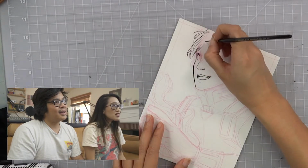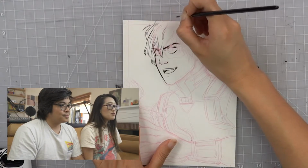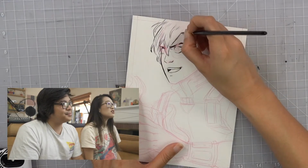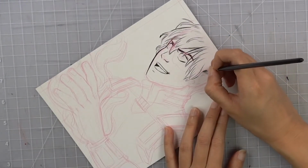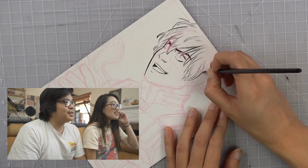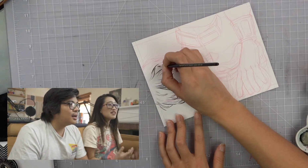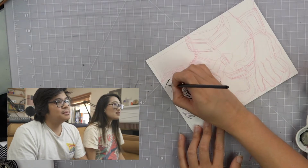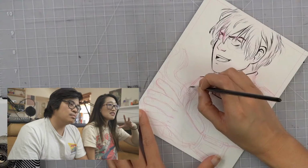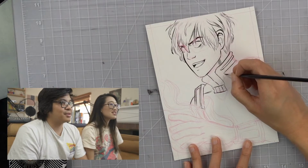Definitely. So here, I remember when I was doing it, I was trying to figure out how to add more detail in terms of hair. Because I remember I had a really hard time figuring out more spiky hair, and it's hard to make it look loose. Same thing with Todoroki's hair. I would call it something like a messy bowl cut. Yeah, I like it. It looks like tassels and kind of bedhead looking. I think I want to continue adding more and more detail to, especially, boys' hair. I don't know why in my head I feel like it's different than girls' hair, but I really like how the hair came out. One of the reasons I wanted to make it more detailed was because half of his hair is white, and I can't tone it or add any kind of highlight or detail to it, so I really needed the line work to be good. Yeah, speak for itself, for sure.